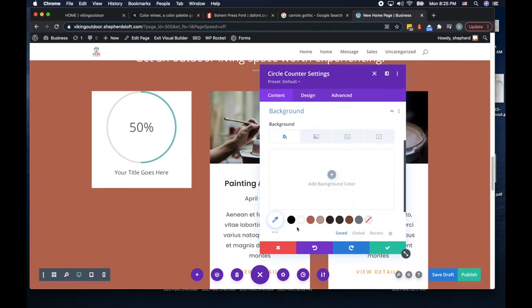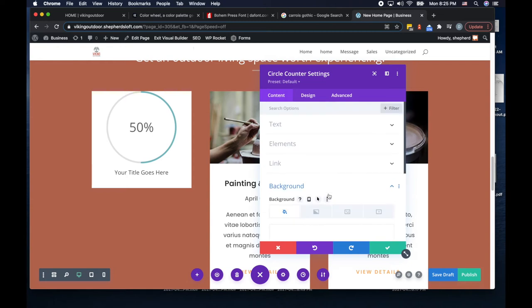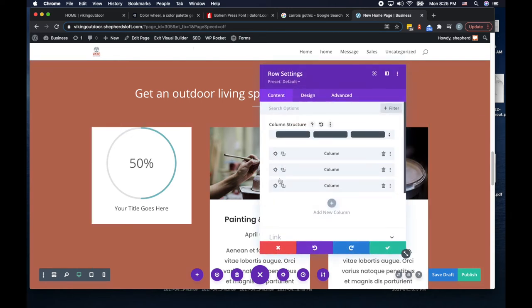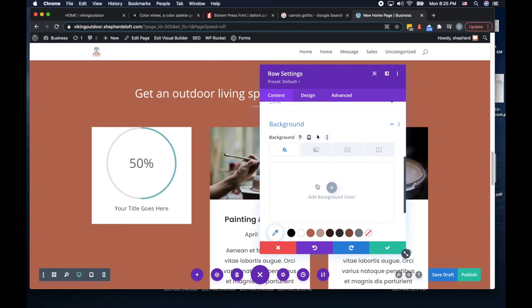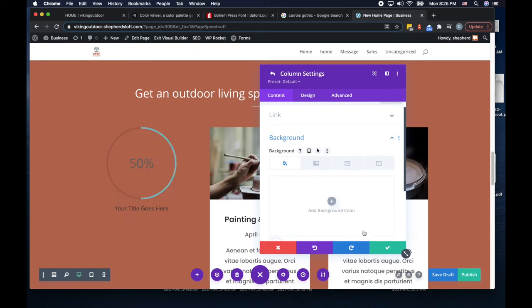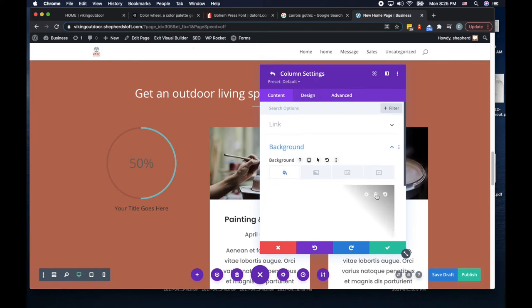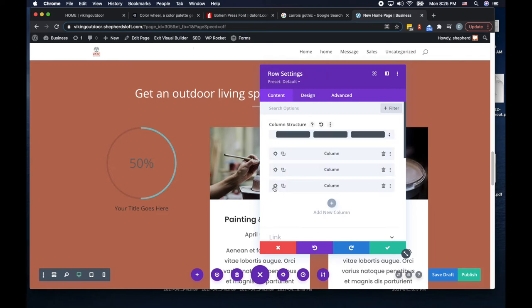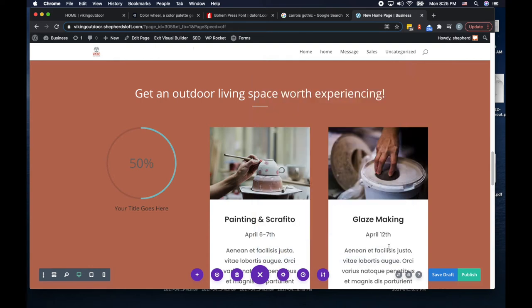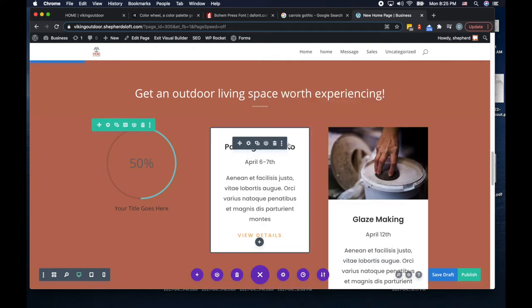First, we want to get rid of this background color, which may be in the row. So we'll go back to the row settings. Check the background color. There's no color there, so that's good. We'll check the first column. Yeah, that's where it is. There. Okay, and then we can go back to the second column, background, and we can delete that one. Then to the third column, settings, delete the background there. Now we can delete these. We'll save those and delete the other modules.